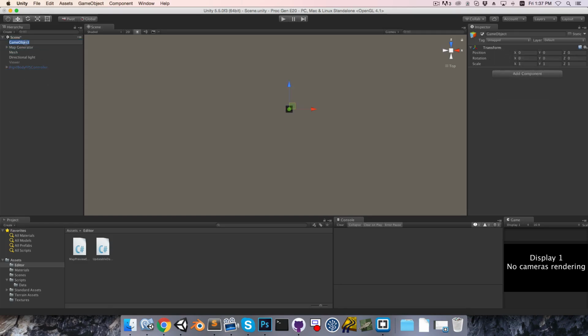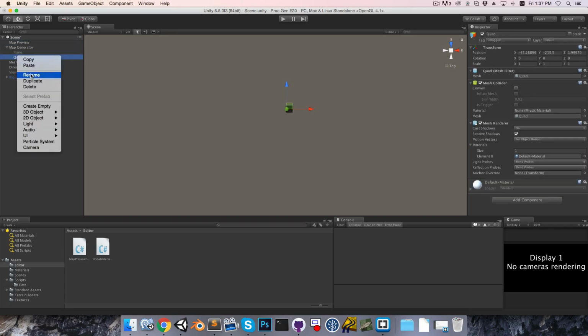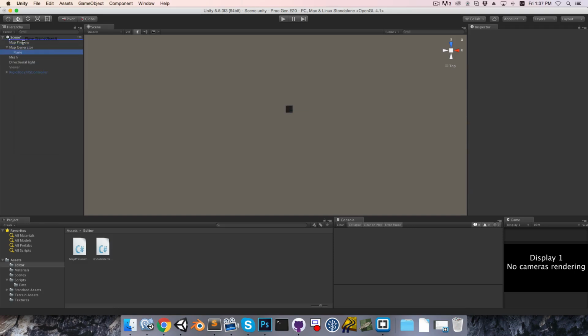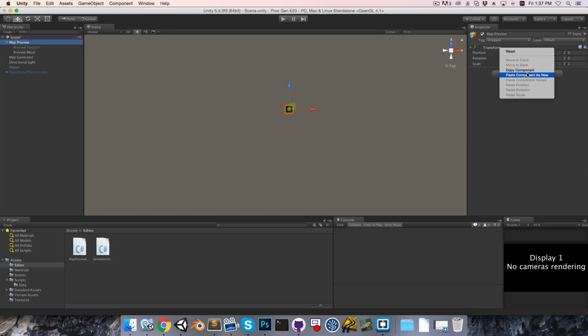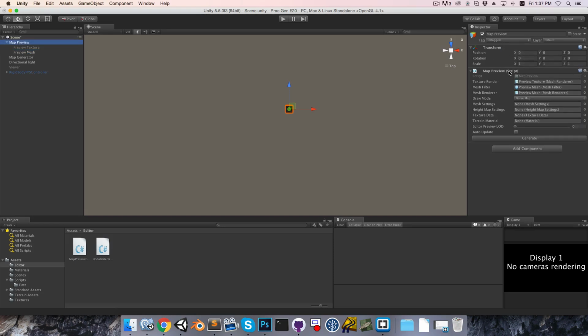I'll call this the map preview. And this is going to hold, I don't know what this quad object is, I'm going to delete that. It's going to hold the texture plane and the preview mesh. Let me just rename these to preview texture and preview mesh. And then I'm going to paste the map preview script on there.